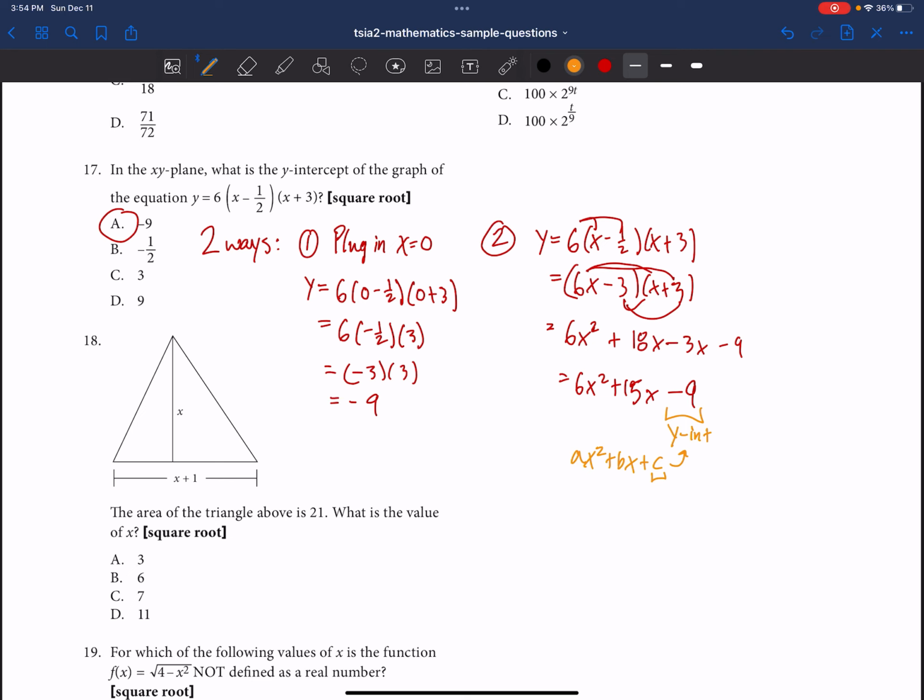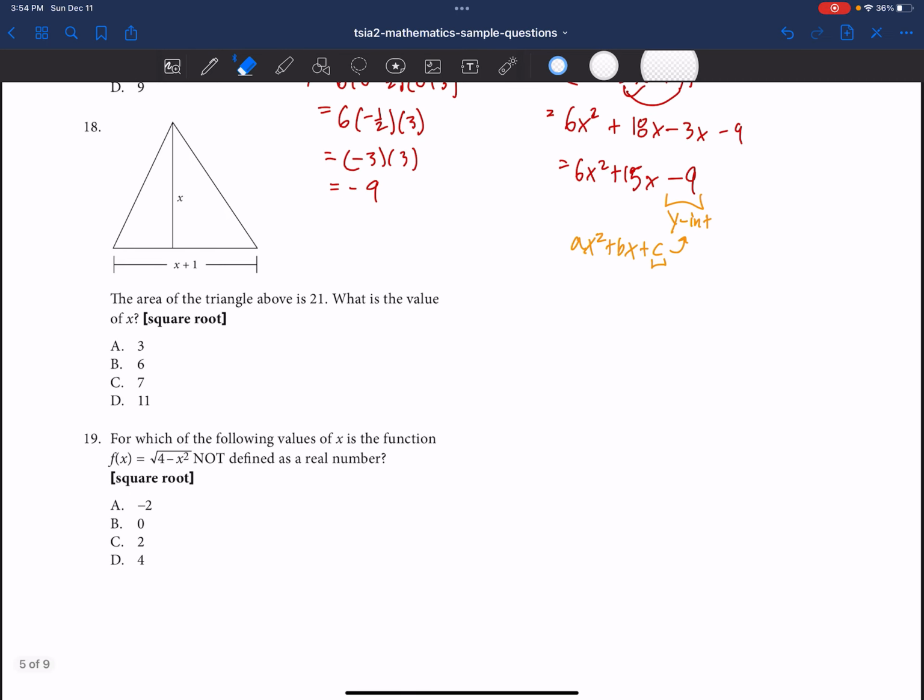And which, by the way, if you really, really know your quadratics well, all you had to do was 6 times negative a half is negative 3 times 3 is negative 9. And that's actually the quickest way to do this, I think, is having that strong understanding of the distributive property, knowing that you're just looking for the product of the constant terms. So you take that lead coefficient there, 6, you multiply that by negative a half, you multiply that by 3, because those are the product of the constants. And that's all you're looking for. But that would demonstrate true mastery, I think, of that problem.